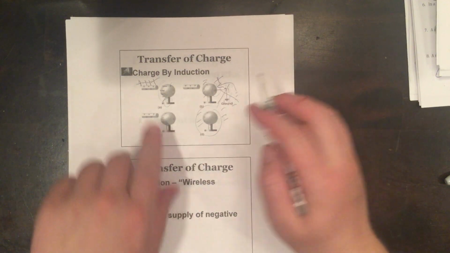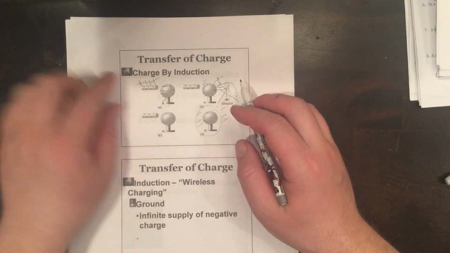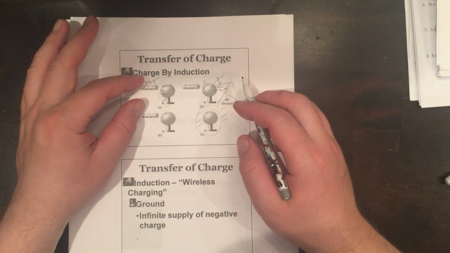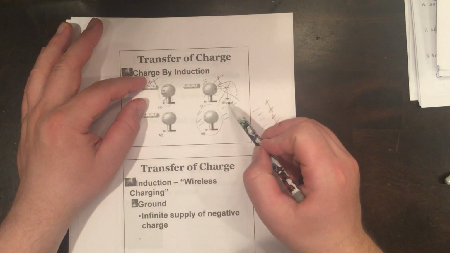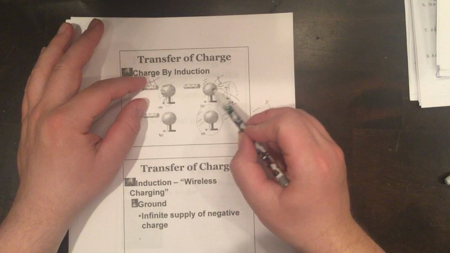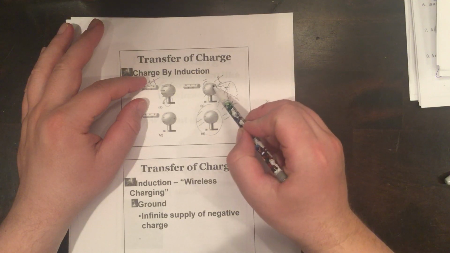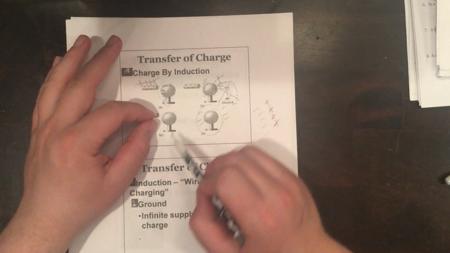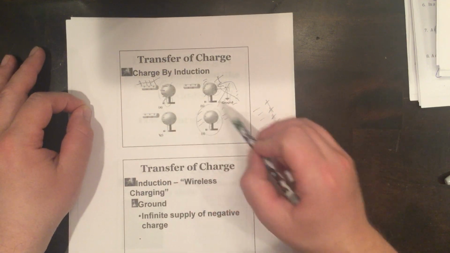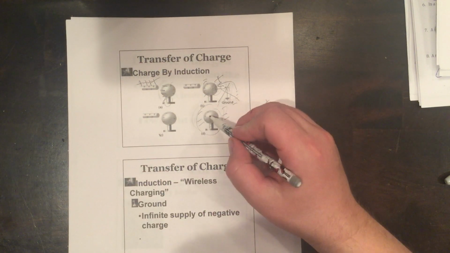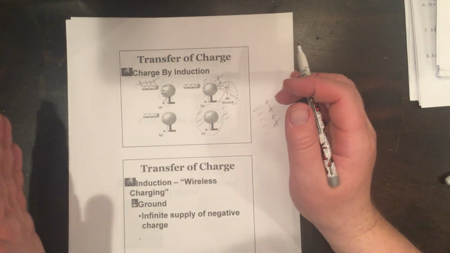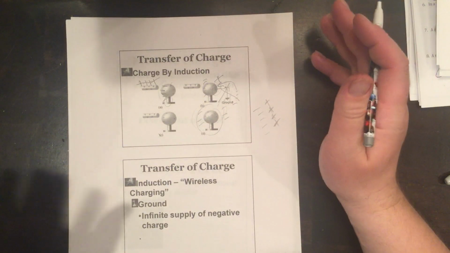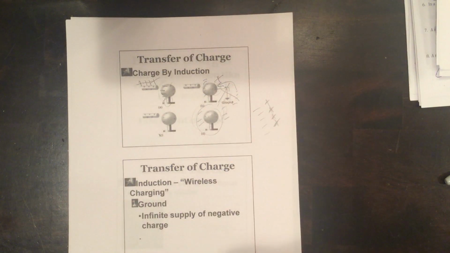Okay, so here, let's try to describe it real quick. Put the positive rod close to it, but not touching. It will pull the negative charge over here. Hook it up to a wire touching the ground. It'll be positive on the right, pulling negatives in. So now you have extra negatives. Take the rod away, and then the whole thing will be left net negative. It doesn't mean that there's not positive charges, but let's say there's, this is really kind of dumb, 10 positive charges. But now you would have like 15 negative charges. So the entire thing would be left net negative. And that's called charging by induction.